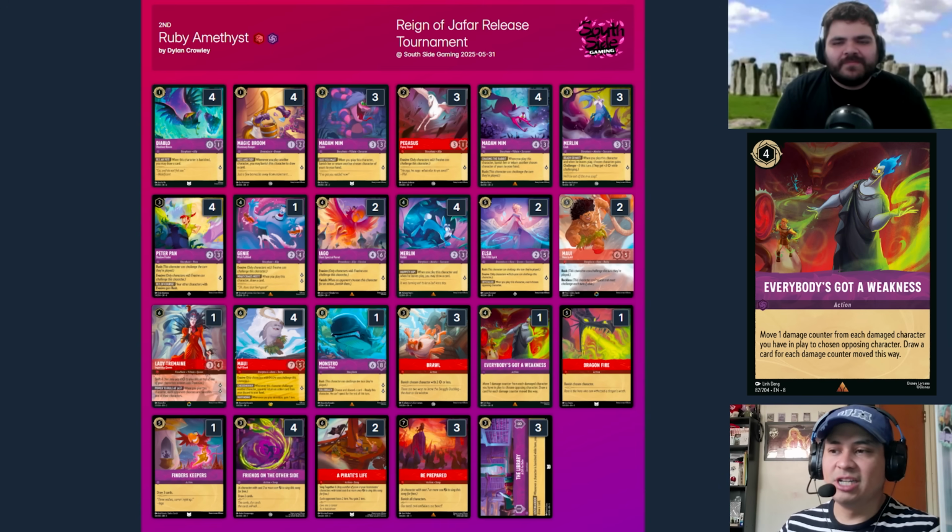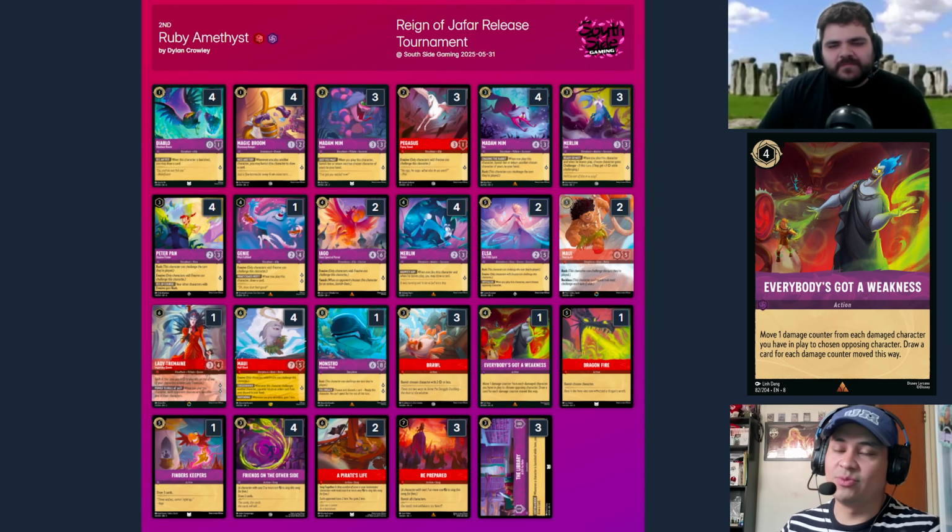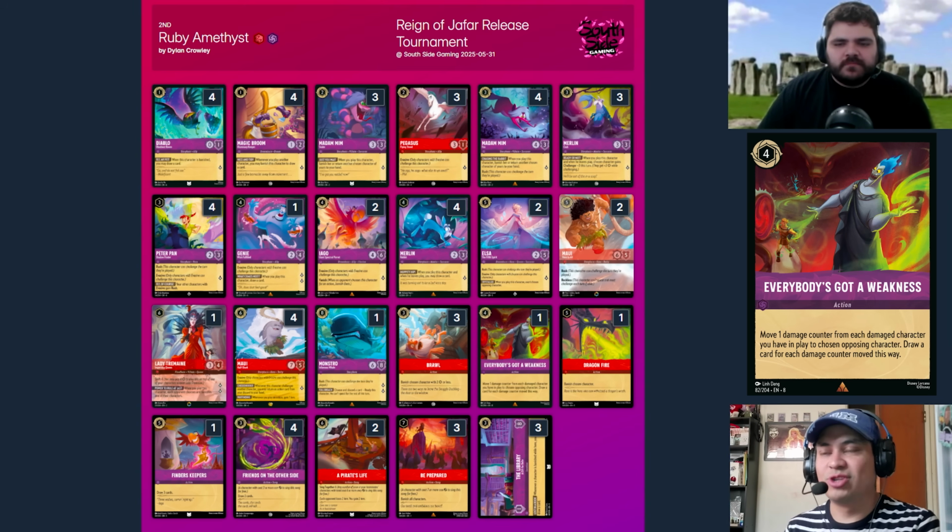It's a 4-cost inkable action that says move one damage counter from each damaged character you have in play to a chosen opposing character, then draw a card for each counter moved this way. So you can draw multiple cards with this card, and you can technically deal multiple damage around the board. It's only going to be 1 damage per character that you move, though, so it is a little weird. If you have multiple damaged characters, you can move 1 damage each onto one opposing character and deal like 3 damage to them, right?